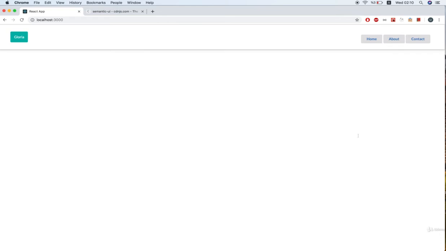Excellent. So now I want to set up the router so that when we click on one of these and we go to /about, we actually want to see the about component. Or if we go to /contact, we want to be able to see the contact component. So right now, even though we're just going to be able to see the URLs, we will not get the content on the screen. So that's why we need to install right now the React router.